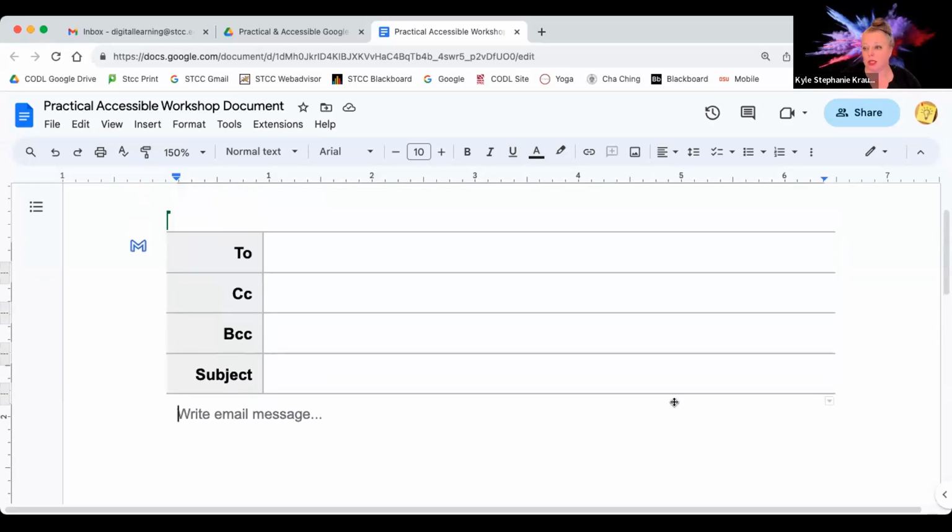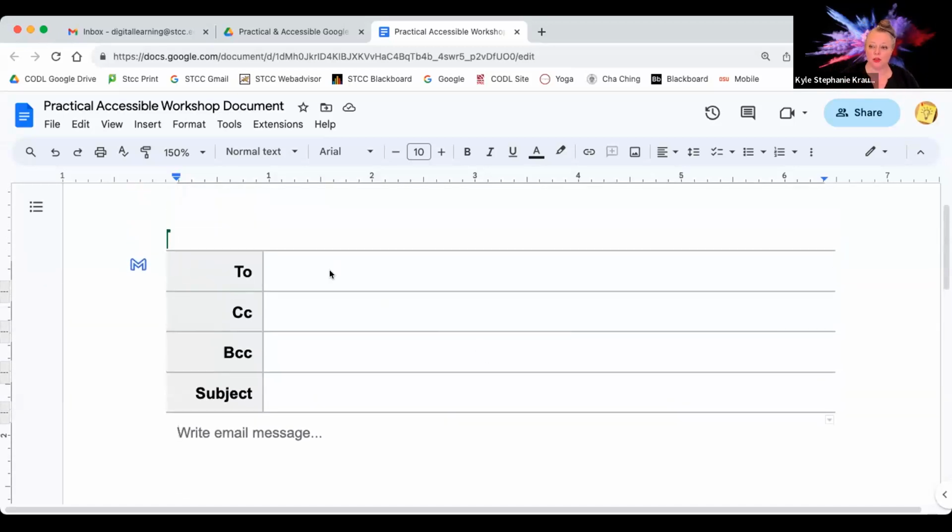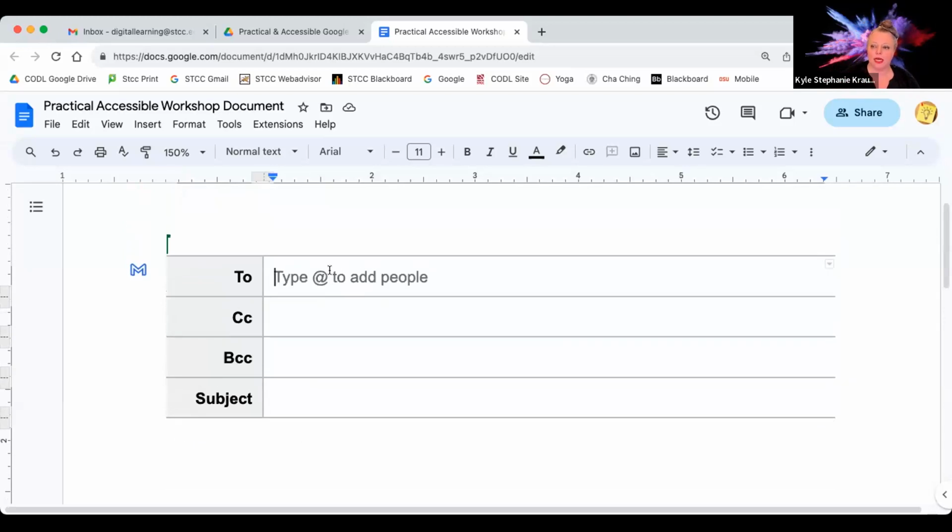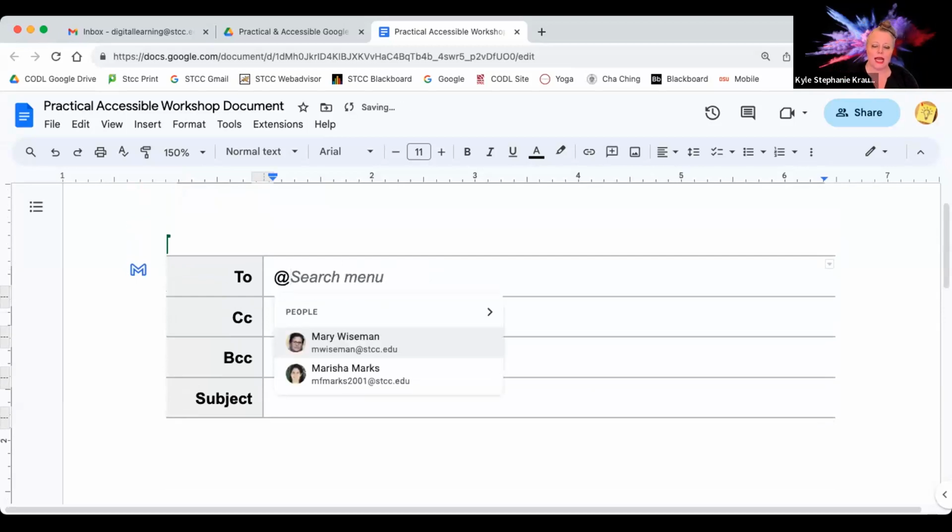So I'm going to give you a couple quick pieces of advice, and some tips and tricks here. When you're creating an email, whether it's here or in Google Docs, you can use your cursor and select after the To, where it says type @ people. If you know the person, you can click the @ symbol, which is shift 2, and anybody that you frequently email is going to show up there, and you're going to get a menu.